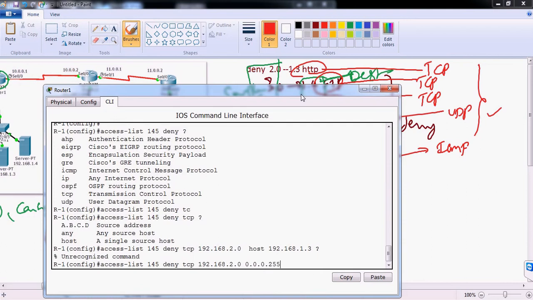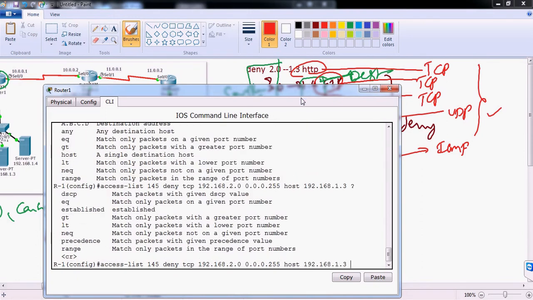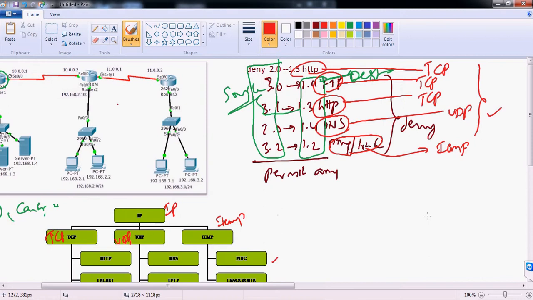the wildcard mask you have to give first, and then you have to give the destination address. If the destination is a single host, you can just write 192.168.1.3, and then we need to define the EQ operator. There are multiple operators. EQ means equal to. Suppose you want to deny a service, anything equal to 80, we give equal to 80, or you can give the name of the service as www.